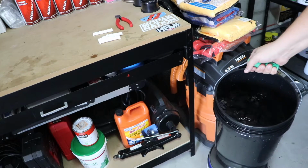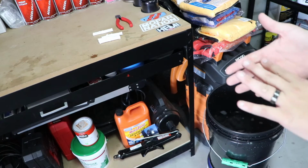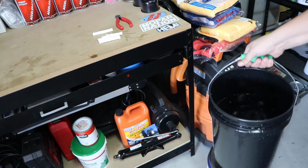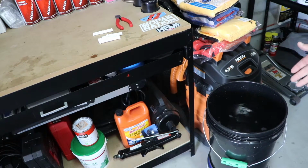It's so much more maneuverable, so much more comfortable. It doesn't dig into your hand. I have no issues whatsoever if I have to carry this, move this around. This is a very good setup.